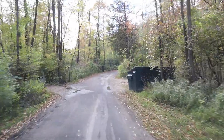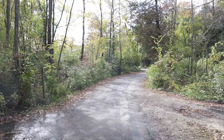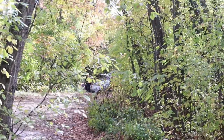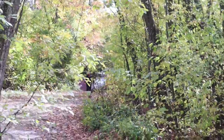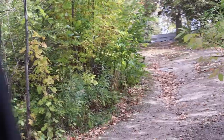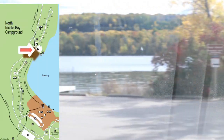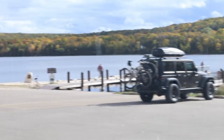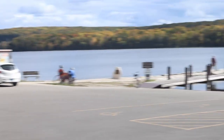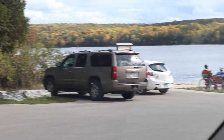If you want to see the water, the same applies to 632 — someone's site with a camper way back in there — and 634 would be the same, way down in there. Just past those sites, we have the boat launch. This is for motorized boats, right here on the bay. It's a beautiful spot.